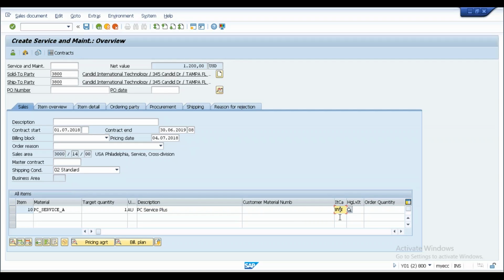Yes, Ramakrishna, any question? Yeah, one more thing, how does the system know that 1 month is the period? So when you enter 1200, it's distributed into 100 each, right? So how does it know it's a monthly billing, quarterly billing, or half-yearly billing, something? Yes, exactly. I'm explaining that only. So it is normally determined based on this item category.